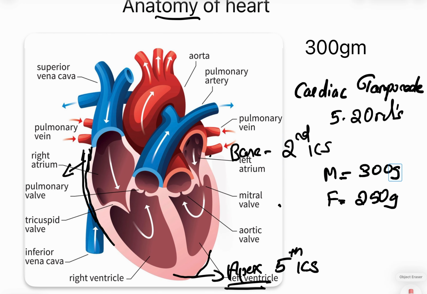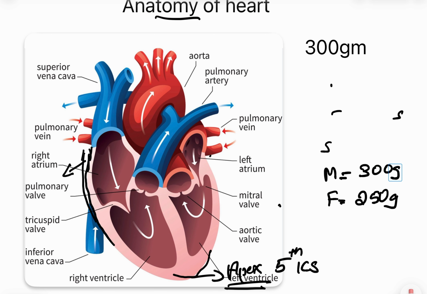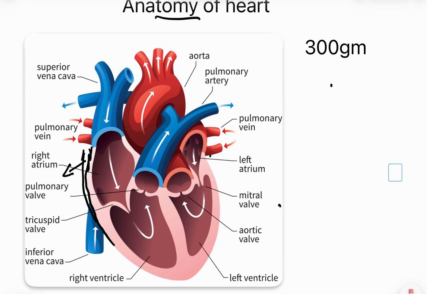Did you get an idea of the heart from outside? We are not yet going inside the heart, but we are just outside the heart. So now you know what the pericardium is, what pericardial fluid is, where the heart is resting on the apex, what the base is, and which intercostal space the apex and base are in. Now we are going to see the total structure of the heart.